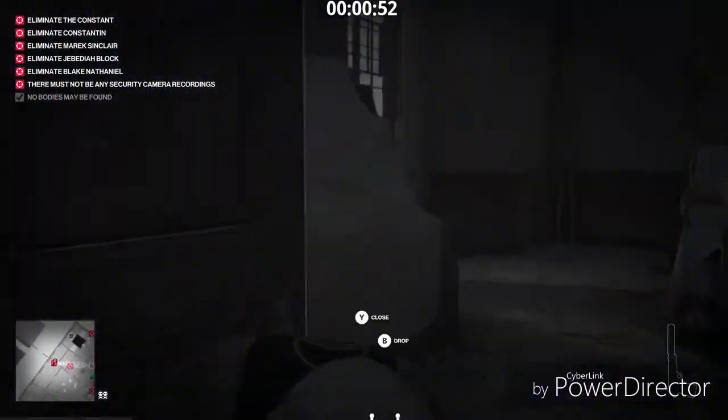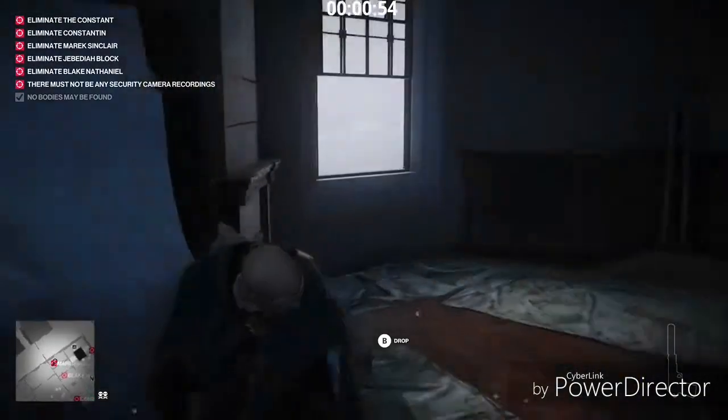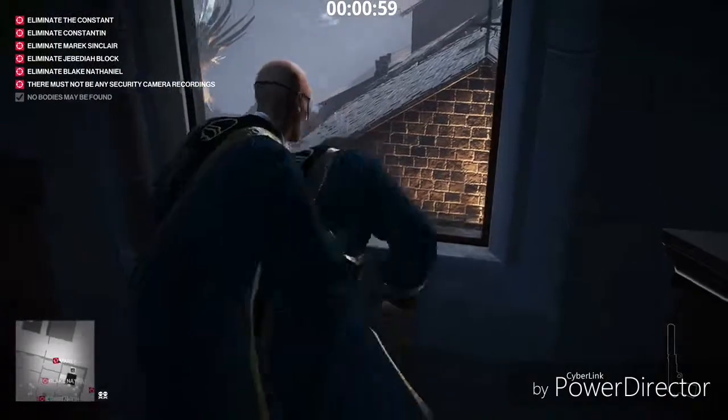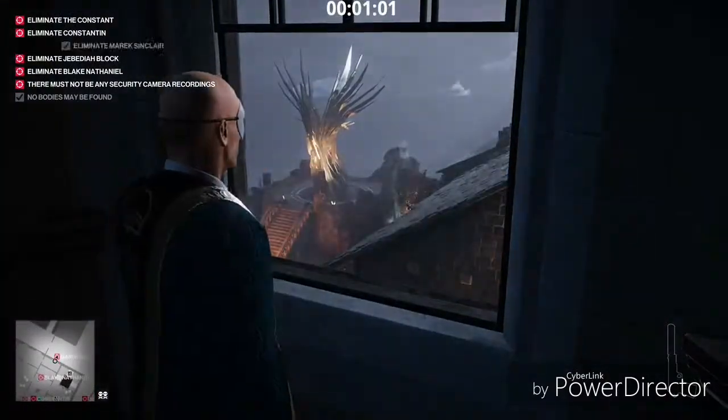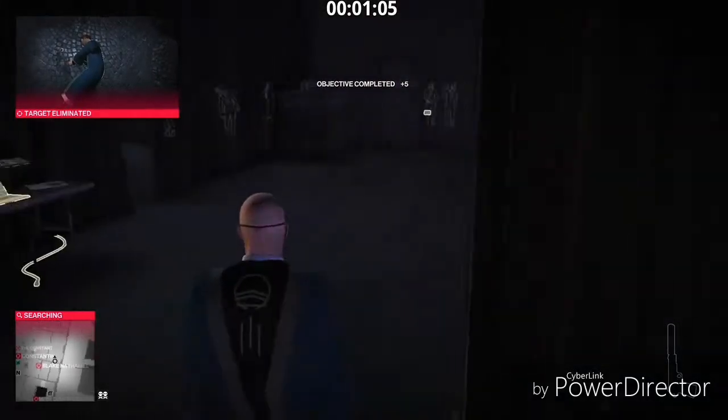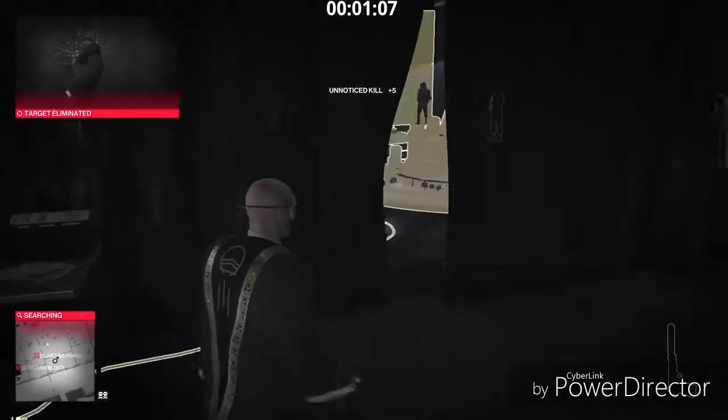We could probably shoot him in the head right now and then stuff him in there, but I've got a better idea. Bye-bye, Manik Sinclair. Break your spine while you go down. Oh, accident kill, target eliminated, melee kill, objective complete.